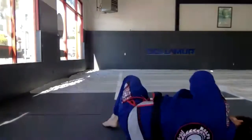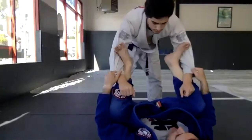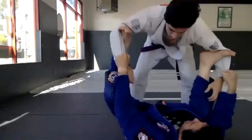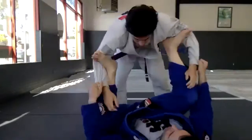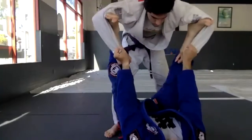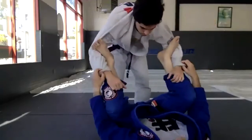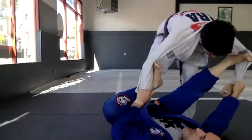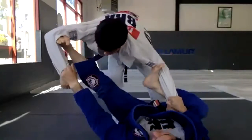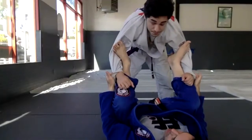Both legs straight, I don't think that's going to happen, all right? So it's either here, or I'm working like that. When I get the spider guard right here, both legs straight, that's not going to happen. It's a weak position. So we're going to work a position right here, and then we're going to work a position when the person has this grip. All right.